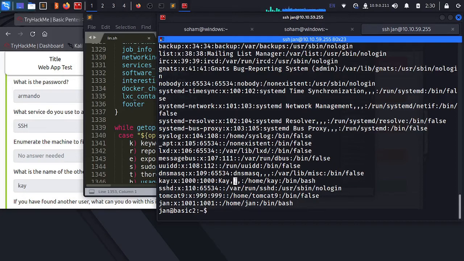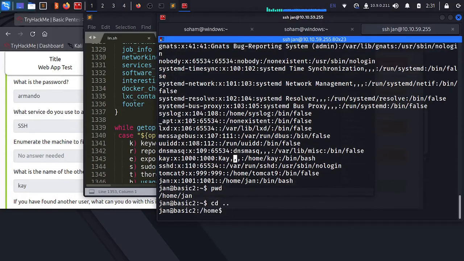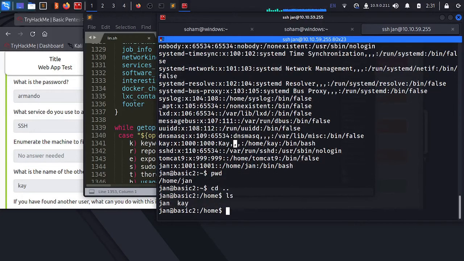We don't have write permission and execute permission. If we type pwd, print working directory, there is a directory called jan. If we do cd .., and type ls, you can see there is one more user, k.